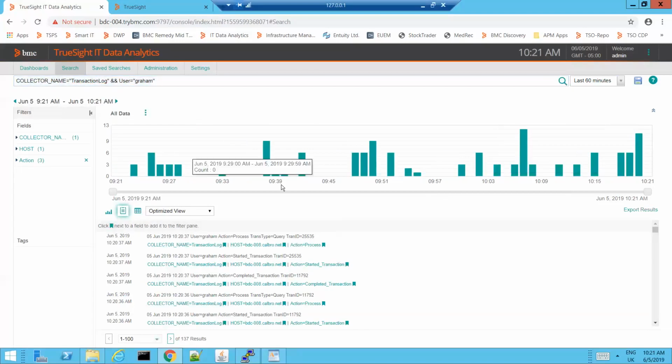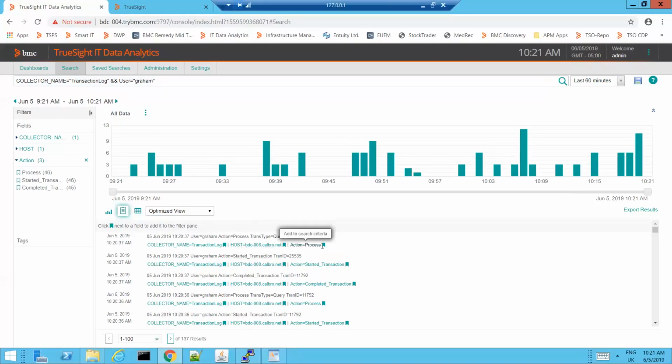Then we can rerun the search and see the data for those specifically as well, so it's subsetted down. So you can very interactively and easily run different search queries. We might also choose to only see ones that are actually processing transactions as opposed to started or completed.